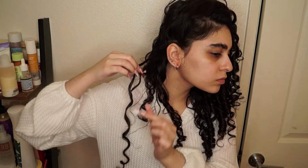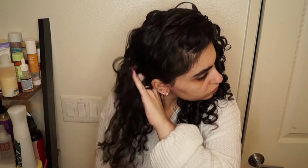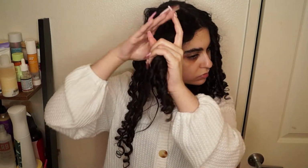And yes, this does take a little while. I would say it takes about 30 to 25 minutes for my entire head, but honestly, the results for me are 100% worth it. Not gonna lie, this is my least favorite part of doing my routine, but it's so worth it. As you can see, I give my curls a little shake just to make sure that they're nice and separated, and I go to the next section.